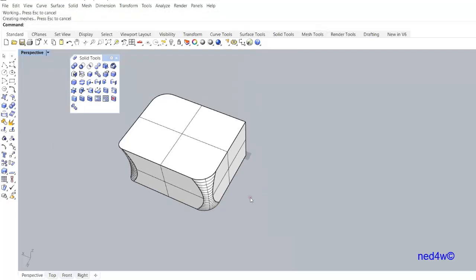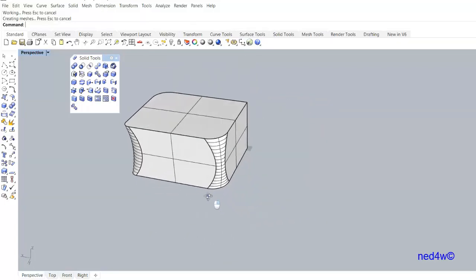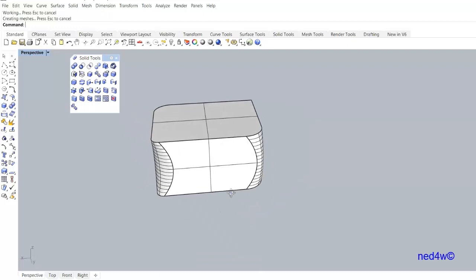Right click of the mouse, and again you can see this is our model now.